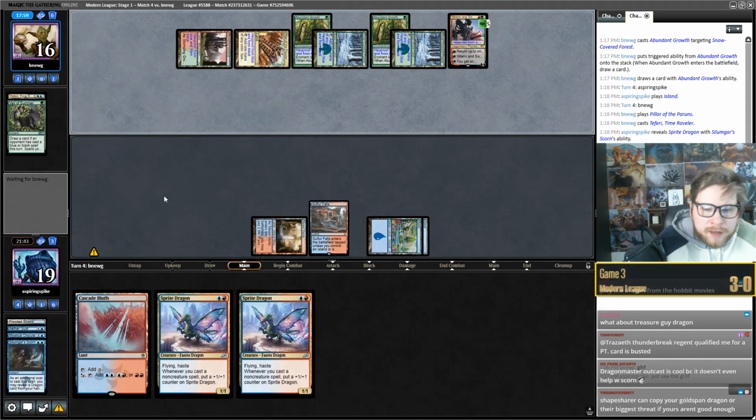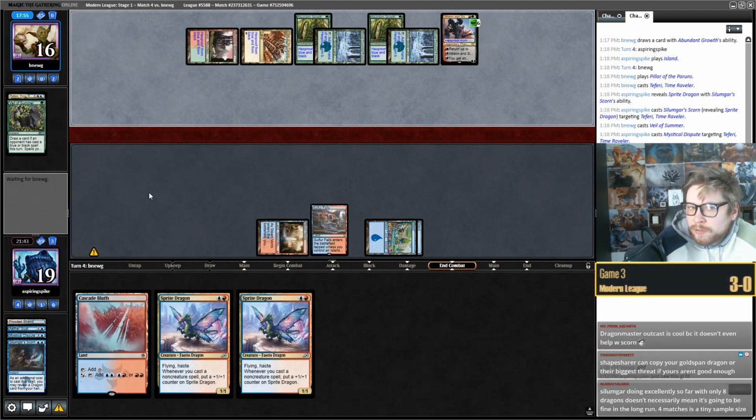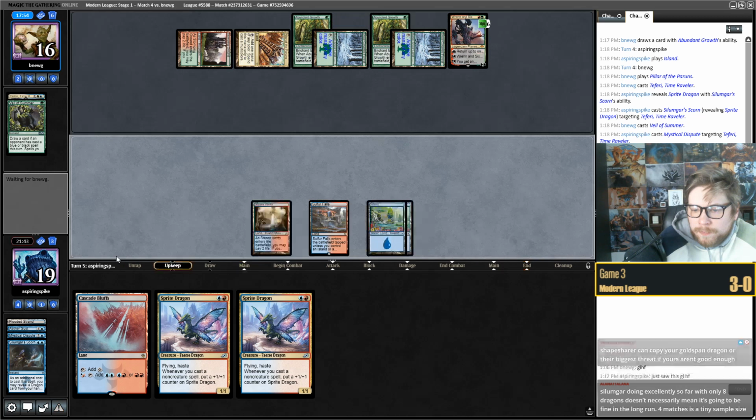Yeah, the 3 mana 5/4 that makes a Treasure when creatures die could be a card that you put into your deck. I'm not sure if it's good though.